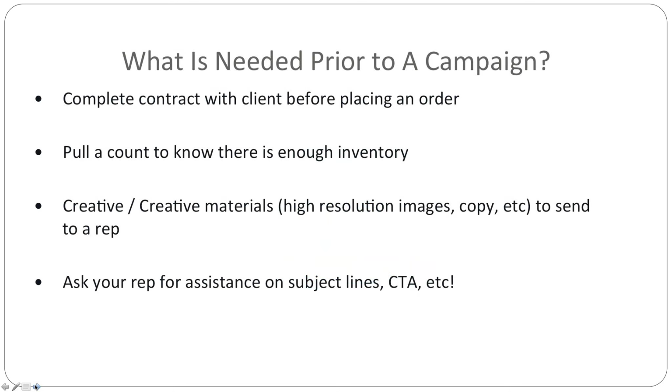So just to give you a quick background of what we're going to need going into a campaign, of course, before you're filling out an order form, let's get that contract complete, that sale closed, tie up all those loose ends. Be sure to pull a count before placing an order and before hopefully even pitching the product so you know that there's enough inventory with the topic or the product you're discussing. Want to make sure that all creative materials are in line before you get going. That's everything from your high-resolution images to copy, etc., and we'll touch on that more in later slides.